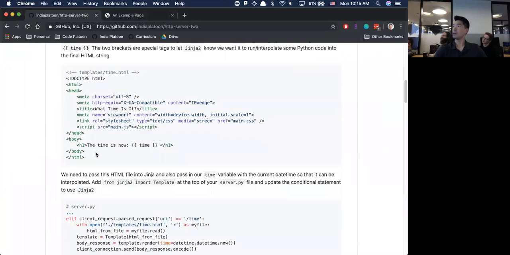All right. So when you take a look here, it's all pretty self-explanatory until you get to this line, which is the time is now, God, what is that? Remember what I said, Jinja is an HTML template that allows you to take Python variables and interpolate them over here. You can do all the calculations behind the scenes. You can grab stuff from the database. You can figure out all the variables that you need, and then you can pass them into the template. So what this is saying is there's a variable called time that was passed to me, and I'm going to interpolate it. That's these double curly braces on opposite sides.